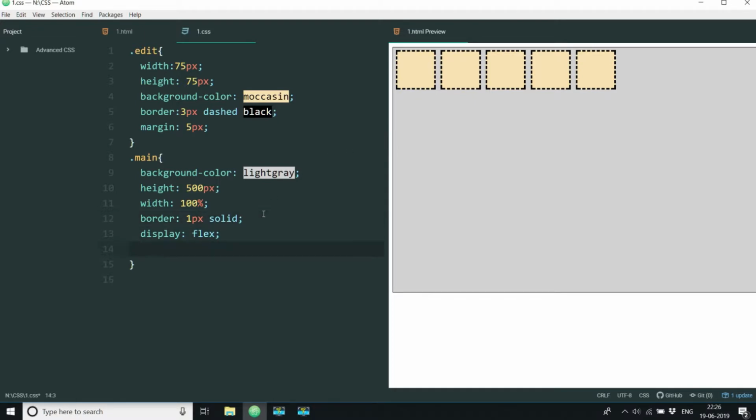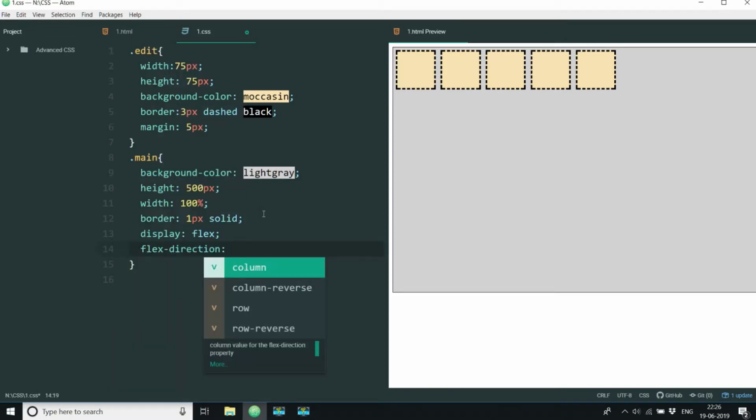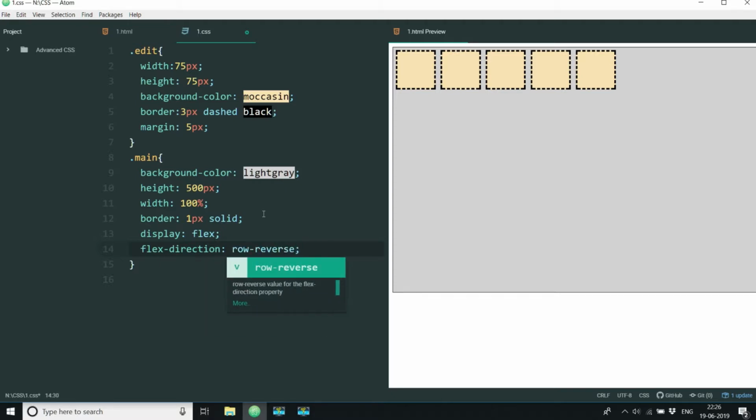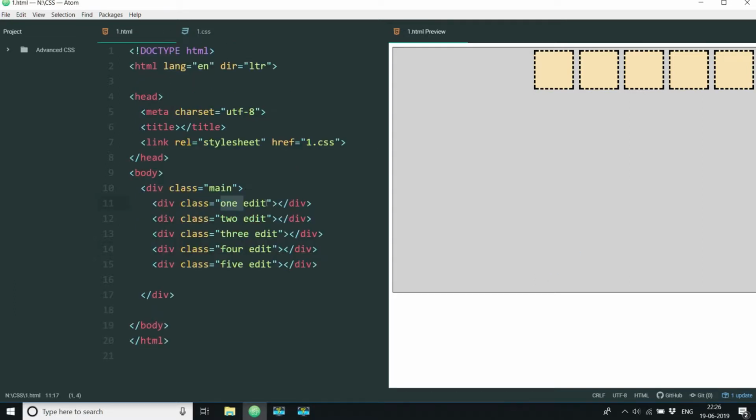So now first I'm just saying flex direction to row. It doesn't change because it's by default in row. If I say row reverse, it has changed the content. So here I'm just adding something like numbers to move, 3, 4, 5.